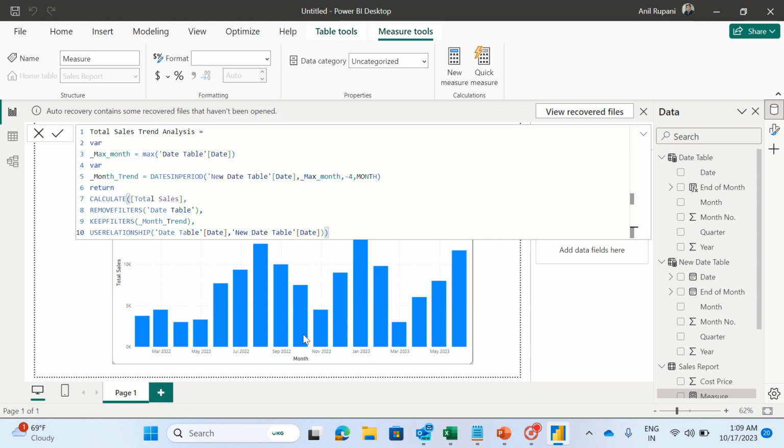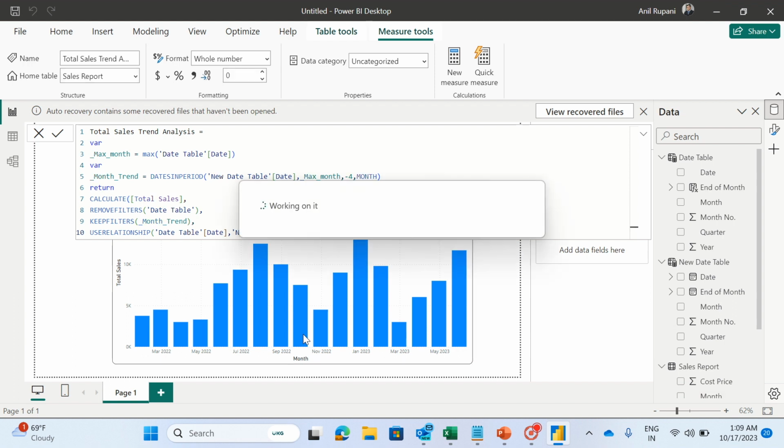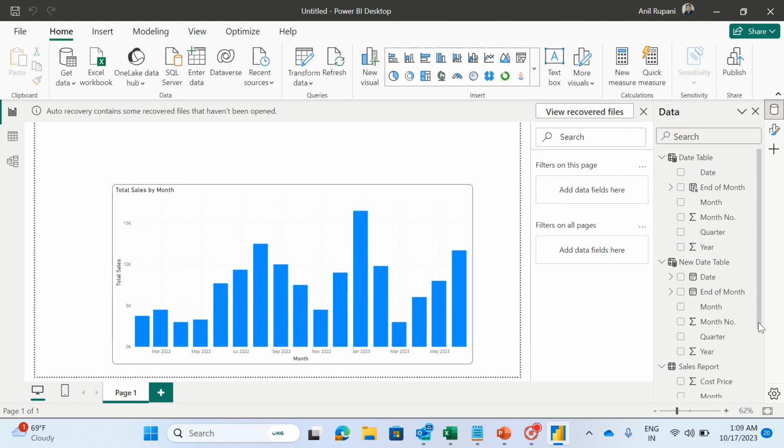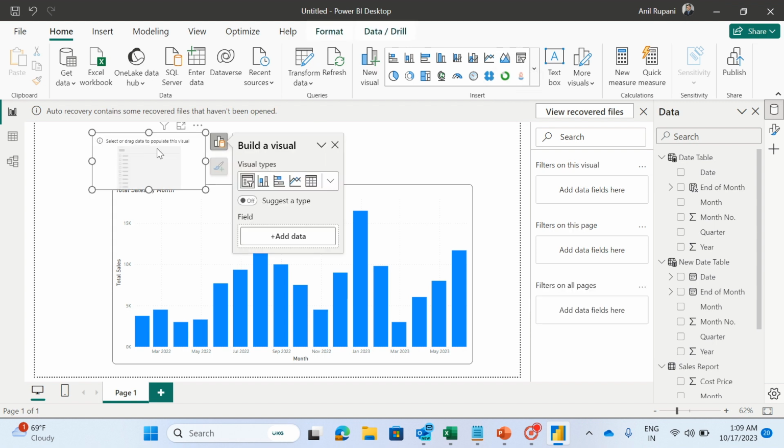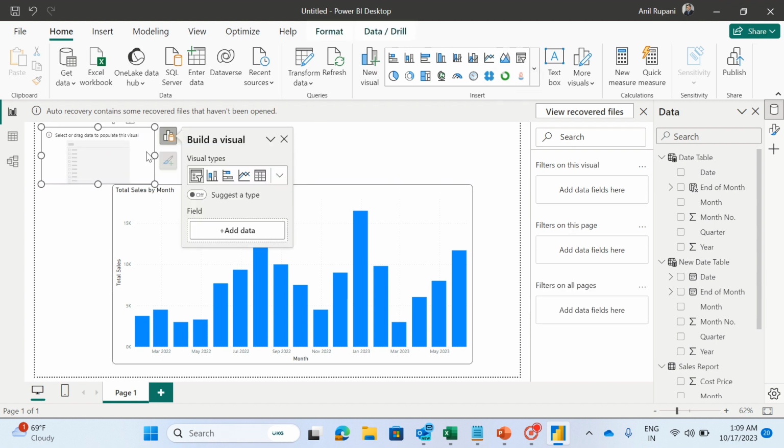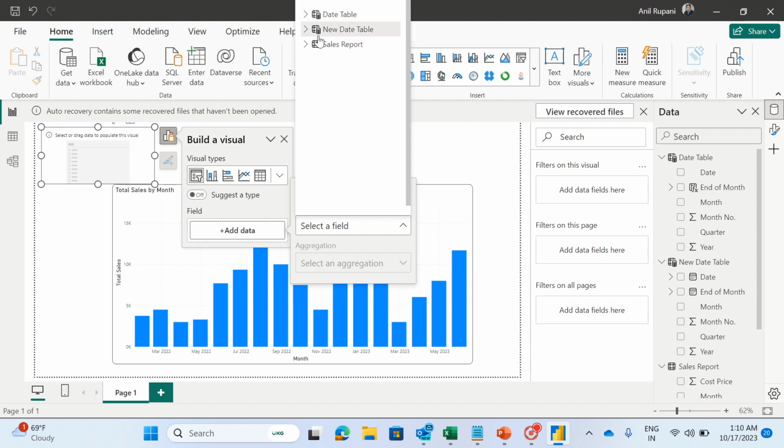This is it, and now we have a measure ready. I'll hit enter. Now I have a measure for total sales trend. Before using this measure, I'll first add a slicer, and in this slicer I'll be using my date range in terms of month.